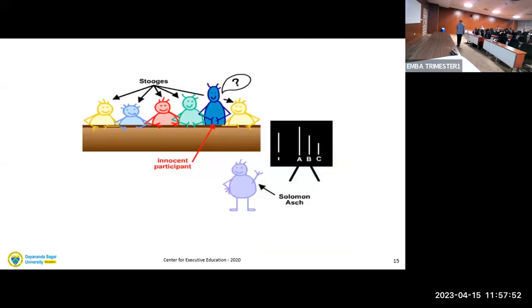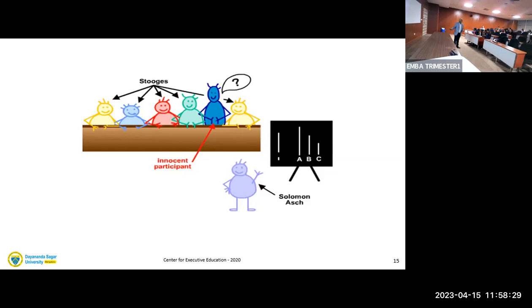Right. And then you have another interesting experiment called the Asch experiment, or Asch's line conformity experiment. Professor Solomon Asch carried this out, again an experiment in a classroom. What he did was very simple. He drew four lines on the blackboard, and this was his class. He had several people sitting in the class. All these were his friends, one, two, three, four, five. This guy was an innocent fellow.